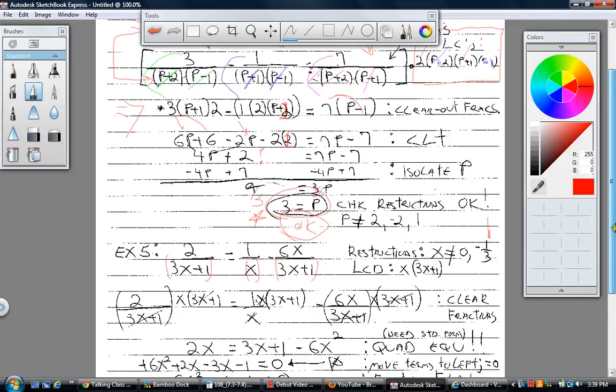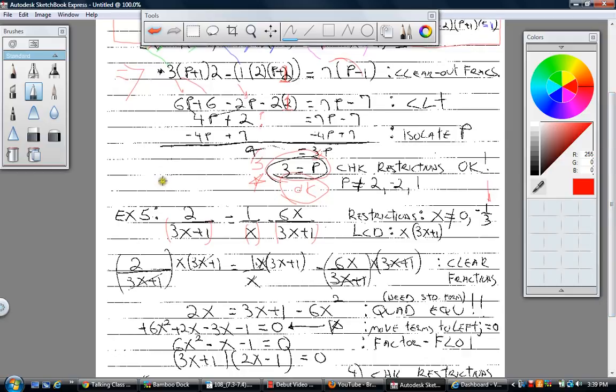So now you're going to go ahead, and this time I decided to write it out. It wasn't so bulky. I took the LCD, multiplied it by each term. Maybe this is the way to go, to take a little extra time. It just depends. Good news is I start with the denominator. I see the factor 3x plus 1 cancels out with 3x plus 1 in the numerator. I'm left with 2 times x, 2x. X cancels out. X cancels out. I'm left with 1 times 3x plus 1. And don't forget, here's your equal sign here. Finally, minus 3x plus 1 cancels out with 3x plus 1. I've got x times negative 6x for negative 6x squared.